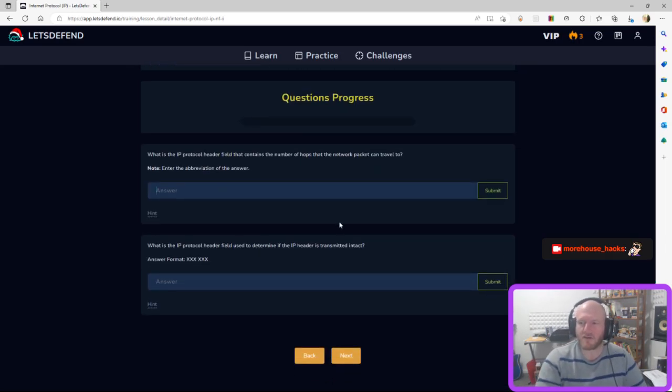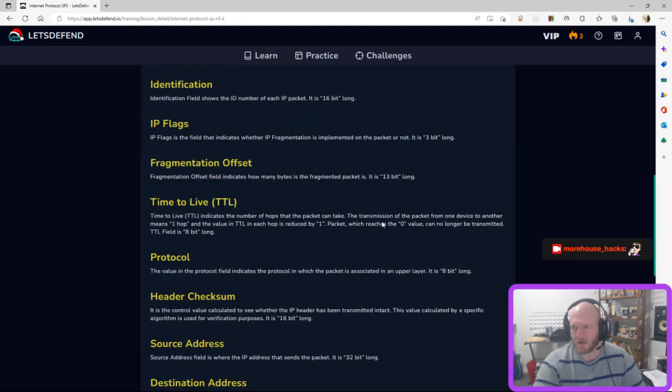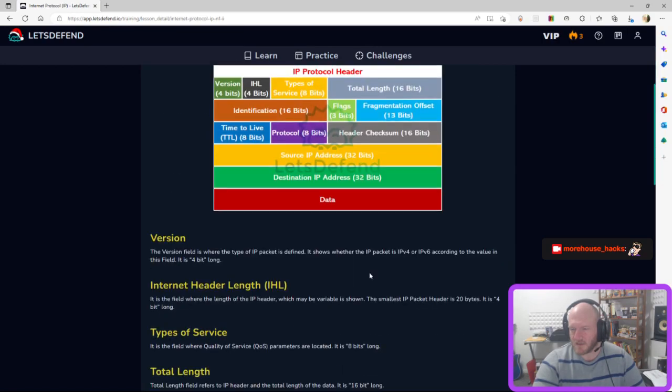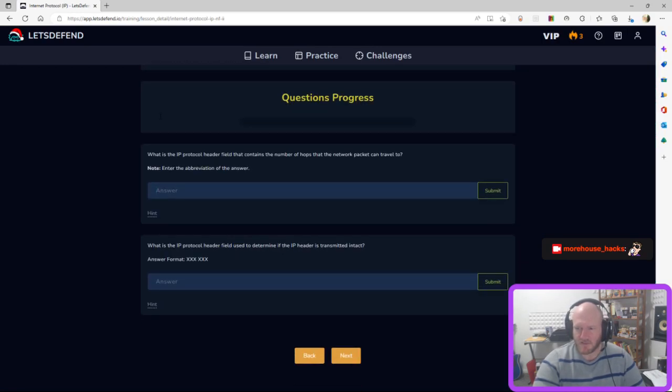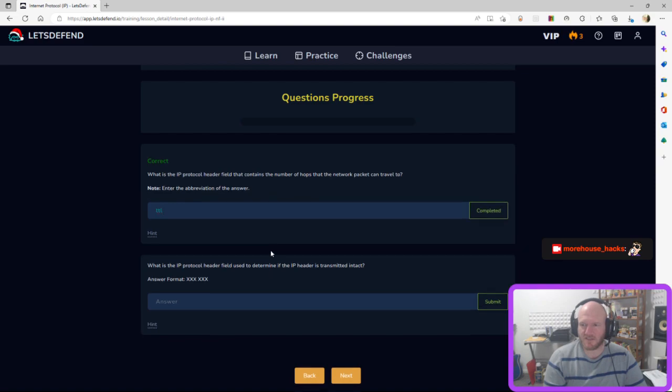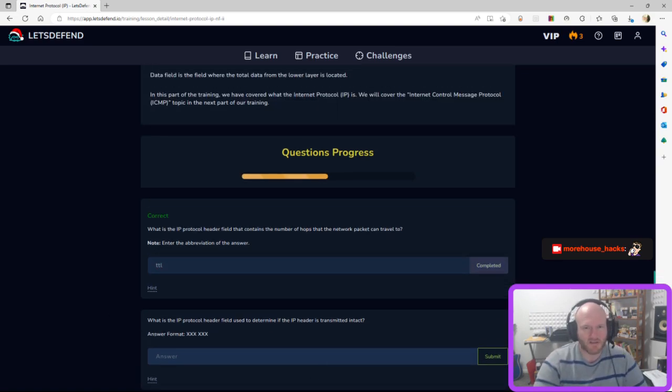What is the IP protocol header field that contains the number of hops that the network packet can travel to? Well, I'm going to say it's time to live. But does it want just TTL? Okay, yep. So TTL instead of typing out time to live.